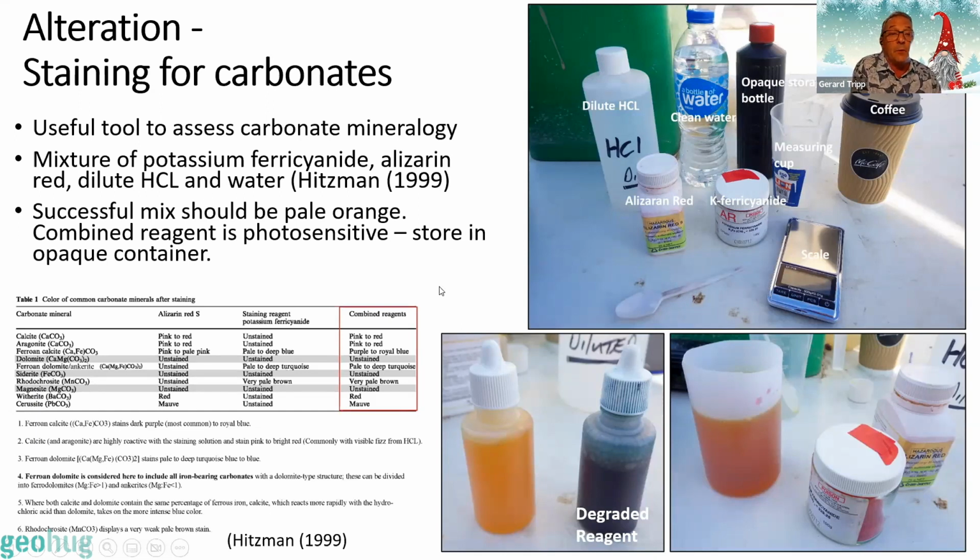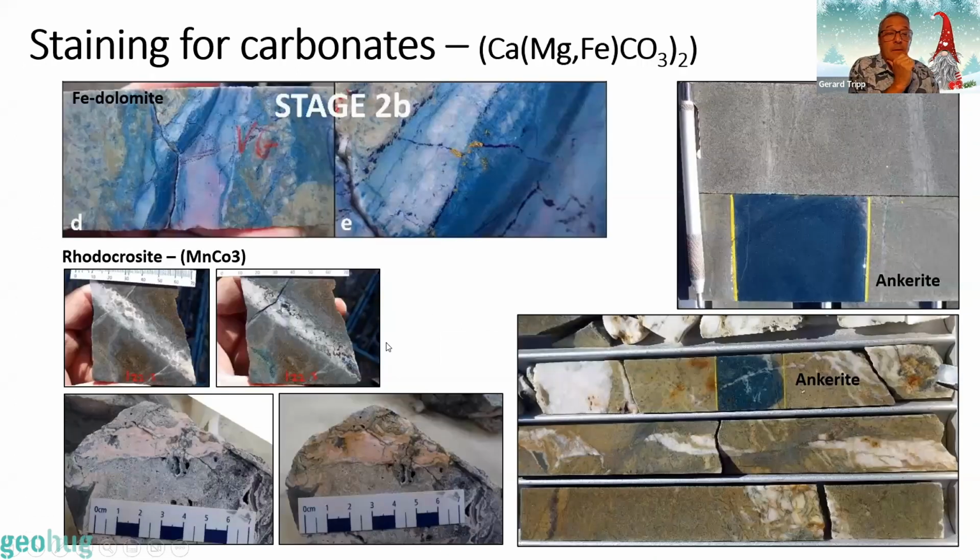So this is what the staining looks like. The rock on the top right here, you can see is clearly altered. It's a mafic rock, so it shouldn't be that pale grey color. It should be a really dark green. But we can see that it's altered. And when I stain it up, it all comes up blue. This is ankerite, so it's covered in ankerite alteration. And so basically, this is what the sun does.